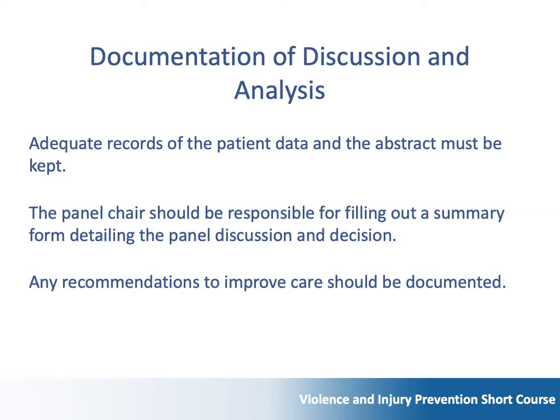Adequate records of the patient data and the abstract provided to the panelists must be kept. Minutes documenting the panel discussion should also be recorded. At the conclusion of the discussion, the panel chair should be responsible for filling out the summary form detailing the panel discussion and the decision. Any recommendations to improve care, as well as communication with any outside agency, should be documented.